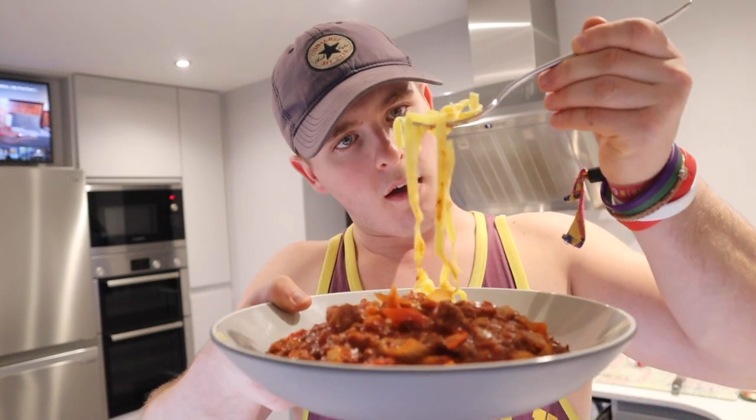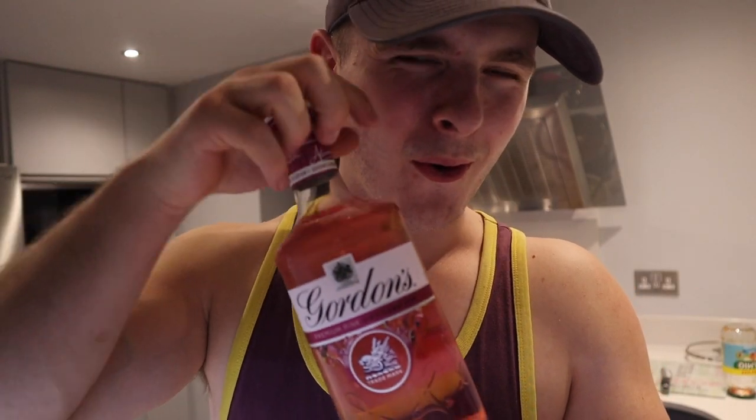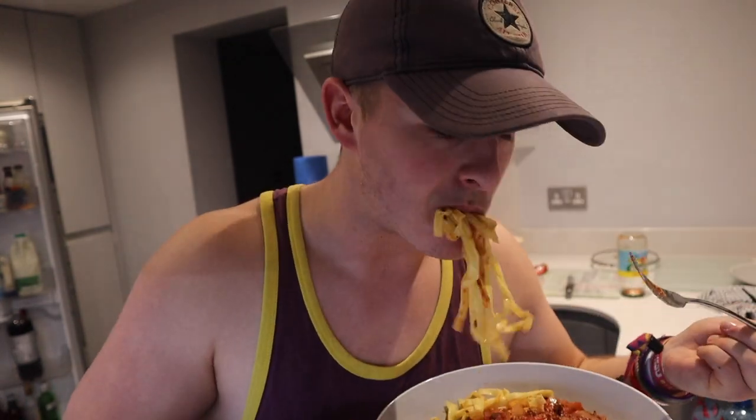Pretty much what we have is 800 grams of muscle food bolognese — that's between the four of us and there's like two or three servings of leftovers — and this fresh tagliatelle. It's a little bit more calories and a little bit more carbs, but it tastes fricking amazing. This is going to be accompanied by a pink gin. I don't even care what anybody says — beer tastes like rubbish. Pink gin, pink drinks in general — tastes amazing.